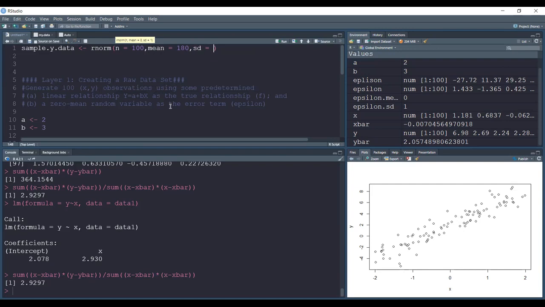Now, in reality, you wouldn't actually know these. This is the population mean. This is usually what you want to infer from a limited sample. You want to get to the population mean. And we'll take a standard deviation of, and again, I'm just inventing these numbers, but you can think of this as being measured in centimeters.